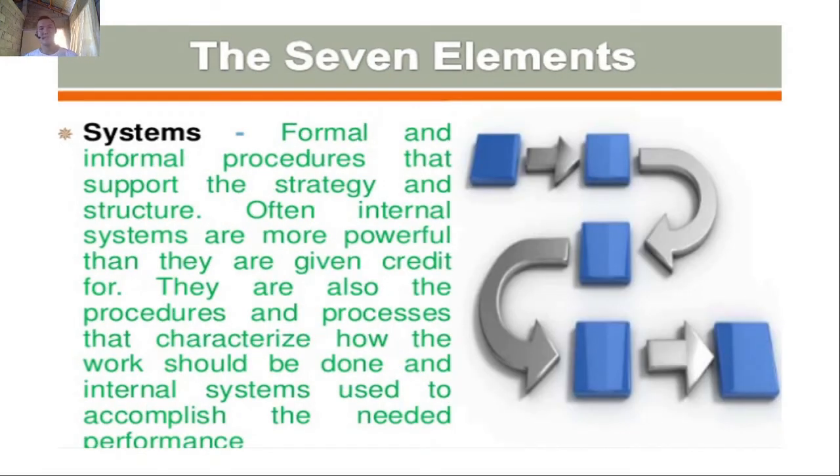So, next is systems, formal and informal procedures that support the strategy and structure. Often, internal systems are more powerful than they are given credit for. They are also the procedures and processes that characterize how the work should be done, and the internal systems used to accomplish the needed performance. So yung systems is the flow or yung pagiging maganda ng takbo ng business mo internally.